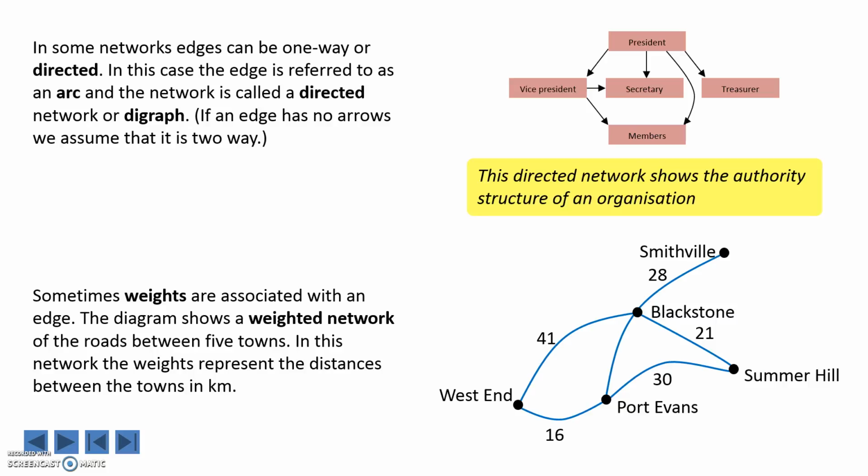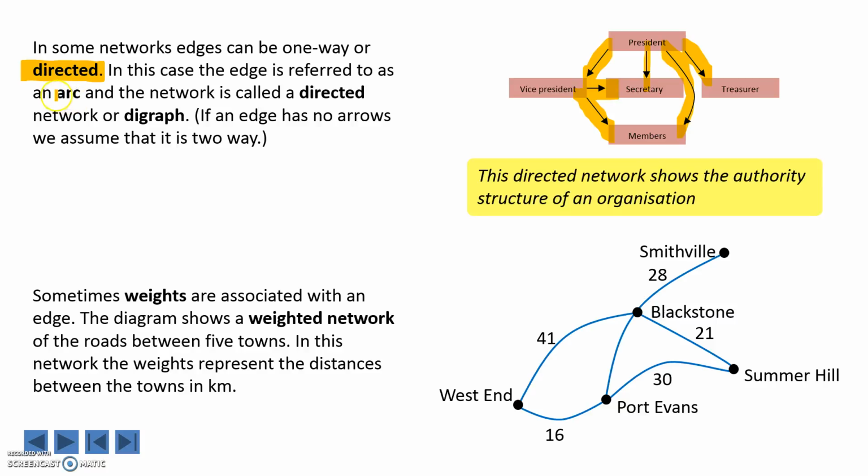Other ways that we can have a look at some graphs is we can look at whether they are directed. We can tell if they're a directed network because they might have an arrow on them. So if we have a look at this example of an organisation, you've got your president up the top, they make the final decision, and then they will send that down to the vice president, secretary and treasurer, or down to the members, or it might go through the vice president down to the members in that way, or to the secretary.